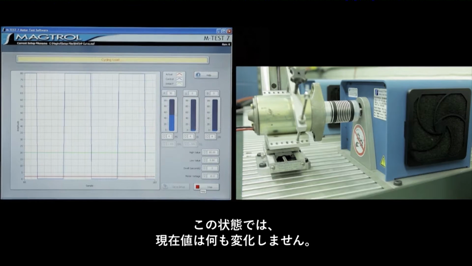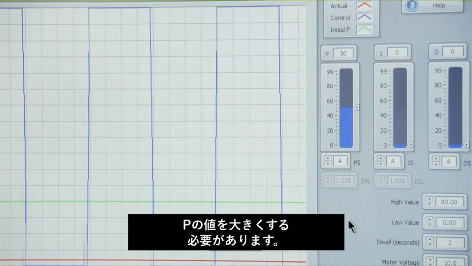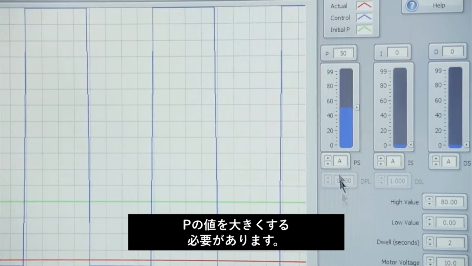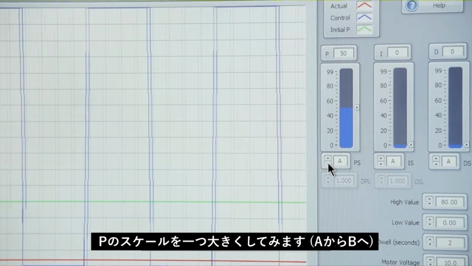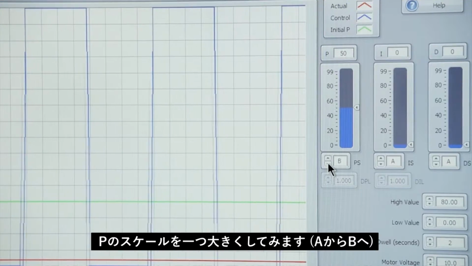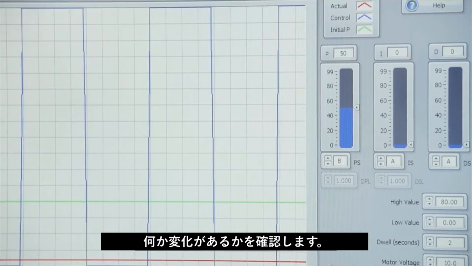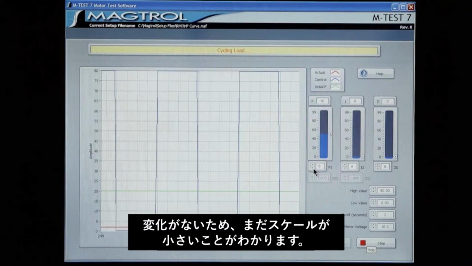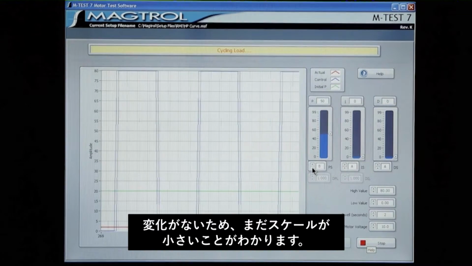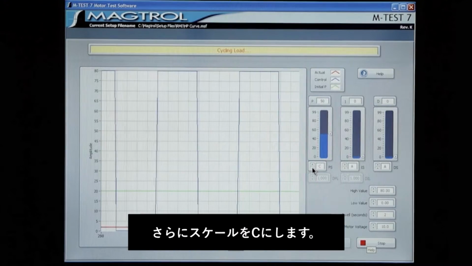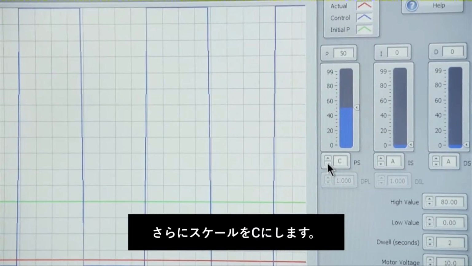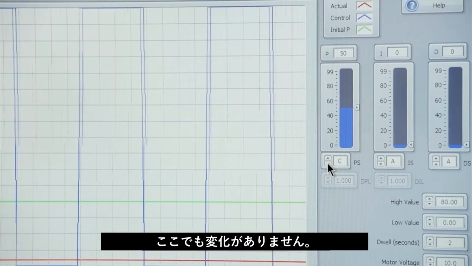Now, since nothing is happening with the system response, we'll need to increase the P term. So let's go to the next range, B, and observe for any changes. And there's no change, so the gain is still too low. So we switch to the next range, C, and still nothing happening.